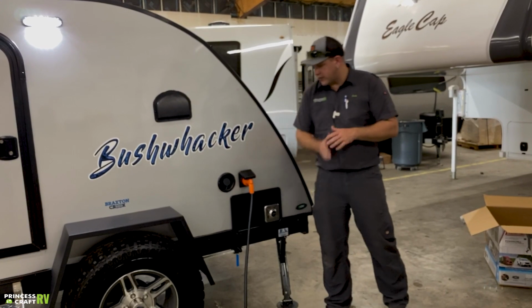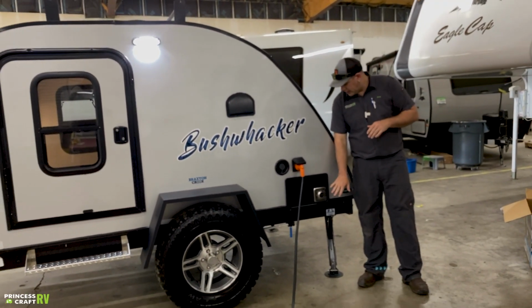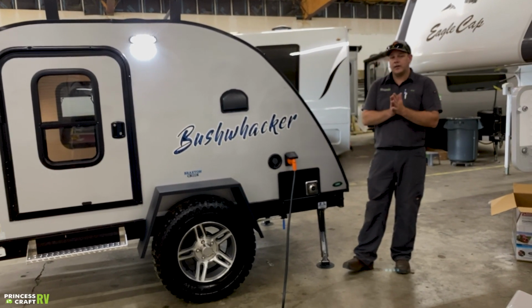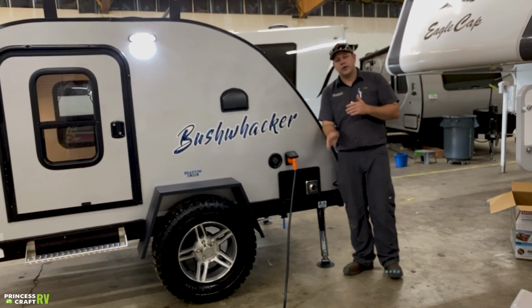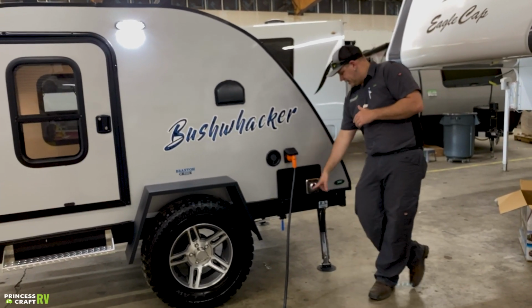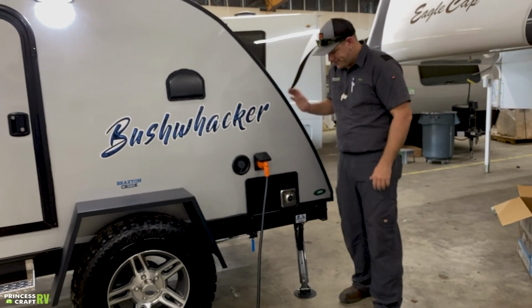Now this is going to be our furnace exhaust. We are equipped with a propane burning furnace on this unit. So this is going to be the exhaust. It's going to get hot while you're using it, so don't cover it, don't put anything in front of it, and don't burn your hands on it. Insect screen on that would probably be useful to keep the dirt daubers out, so keep that in mind.